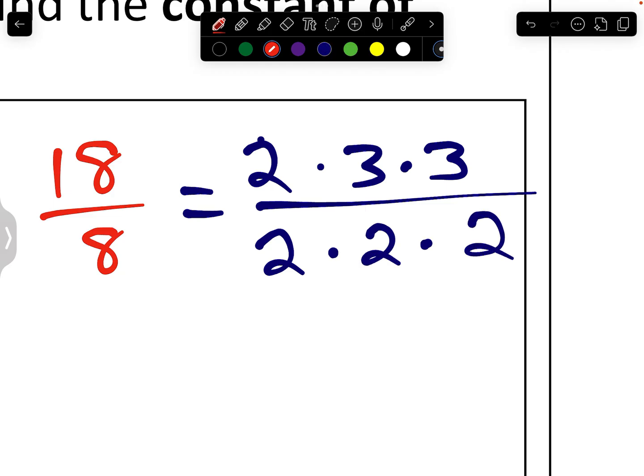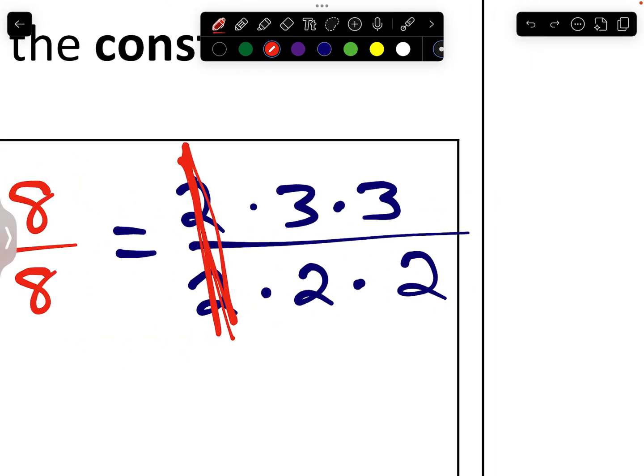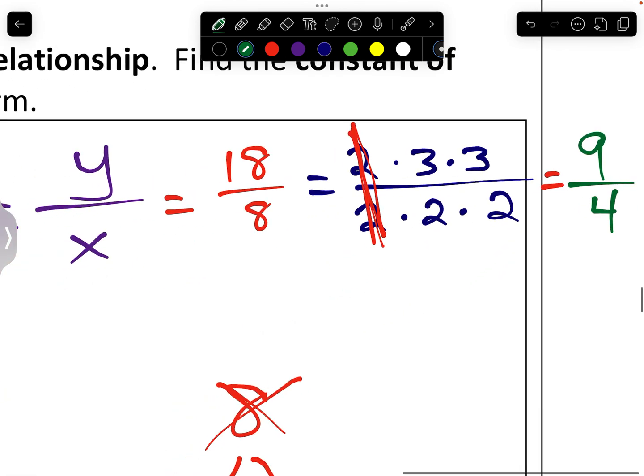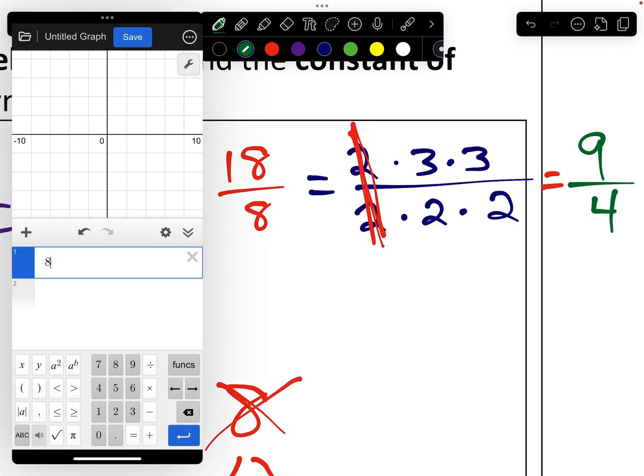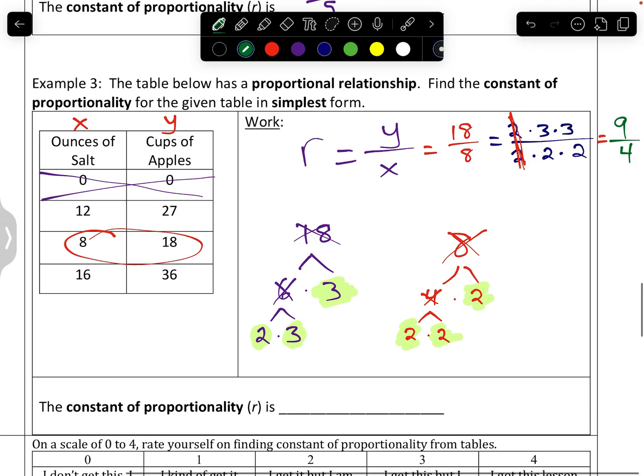All right, well, hey, this crosses out and gives me a 1. But can I cross those 3s and 2s out? No. All right, well, let's put those together. That says 3 times 3. What's 3 times 3? And then on the bottom, I have a 2 and a 2. So 2 times 2 is... All right, well, 9 over 4. Is that correct? Push that circle. I mean, yeah, look at that, it is. And again, if you tried all the other ones, they're going to give you the same thing.